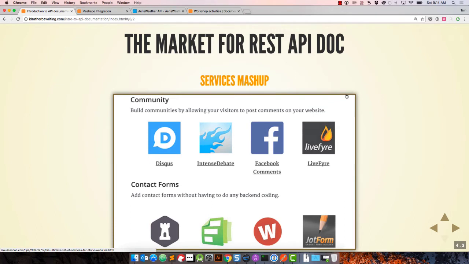And part of the growth is fueled by this larger paradigm of the web, where we have a services mashup. We have lots of individual services, and they all interact. This is kind of the scary thing about the web, as well as the neat thing about the web.